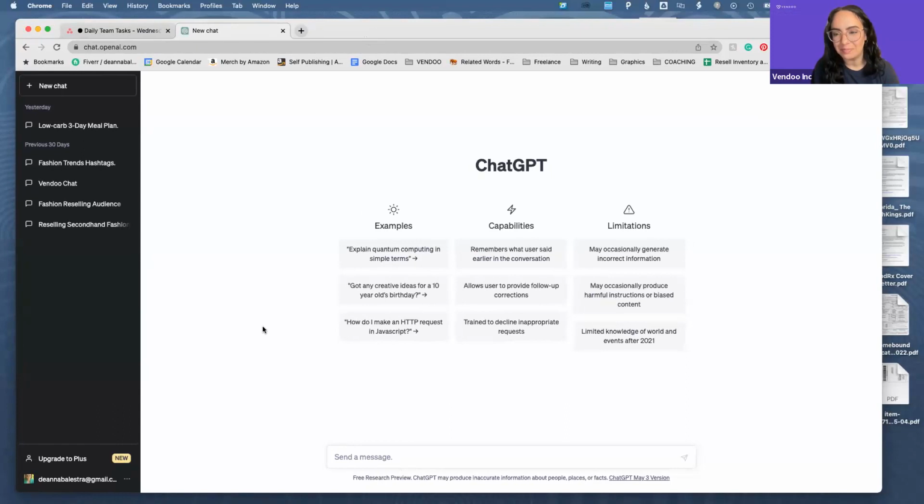It's looking good. Okay. So at the very bottom is a message box, and this is where you're going to type your prompts in. Every time you start a new chat, everything you say in that chat is going to be specific, sort of like creating a category. And you'll see them pop up on the left. And you can rename these because you're going to want to go back to it. You can teach it things over time. So just to give you an example of what I'm talking about, I'm going to start with something that's not even reseller related, but just something cool it can do.